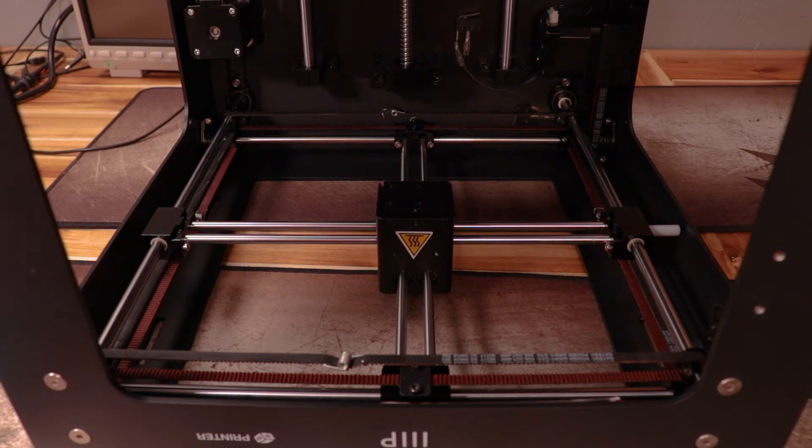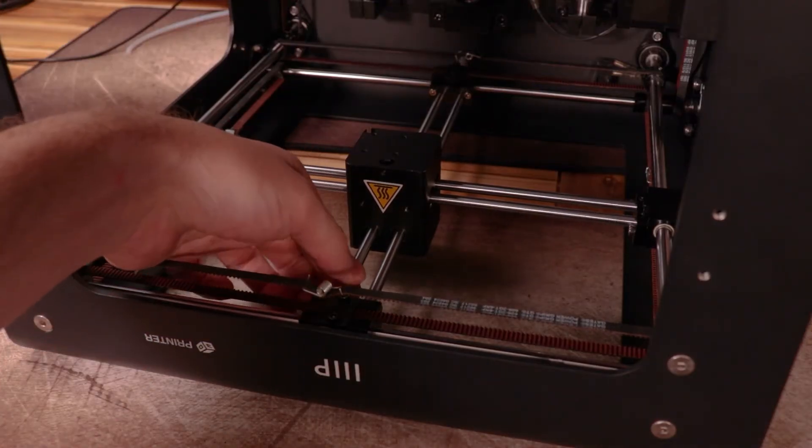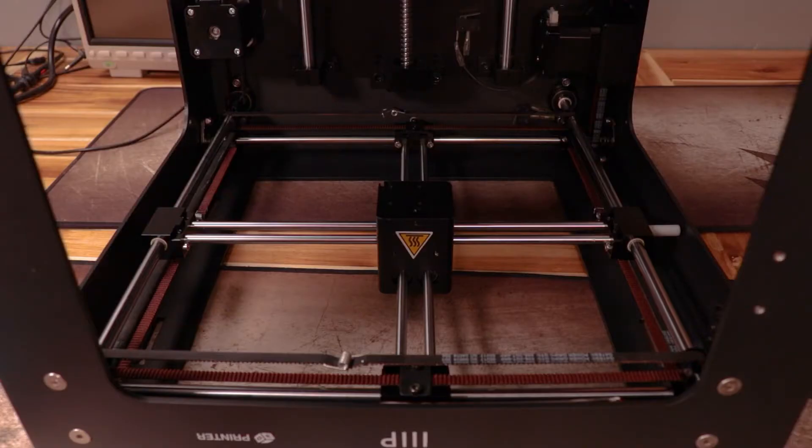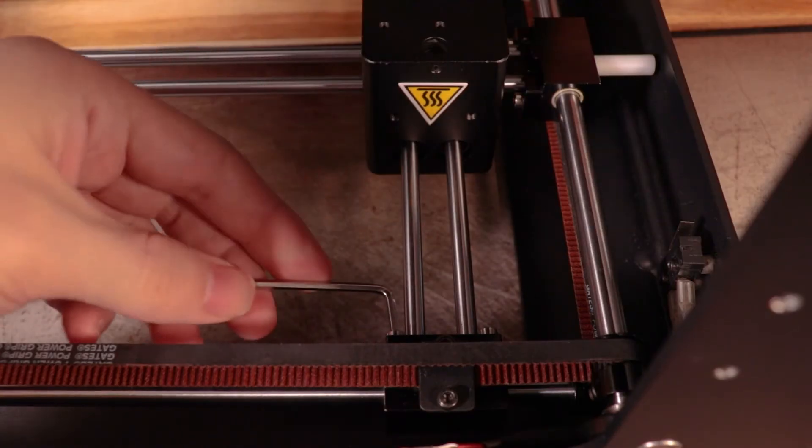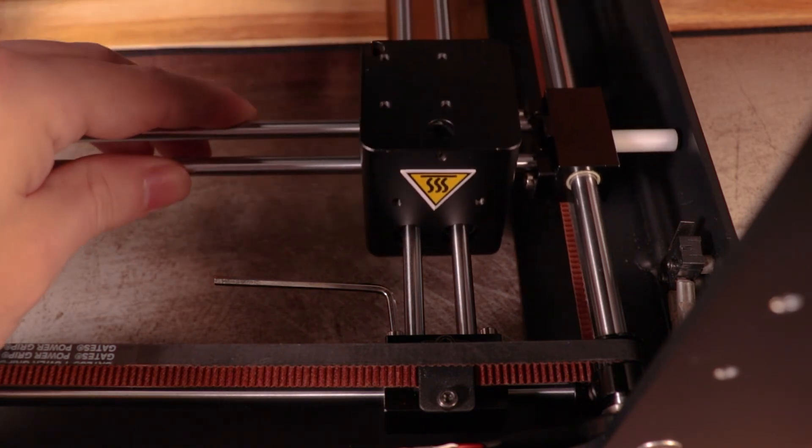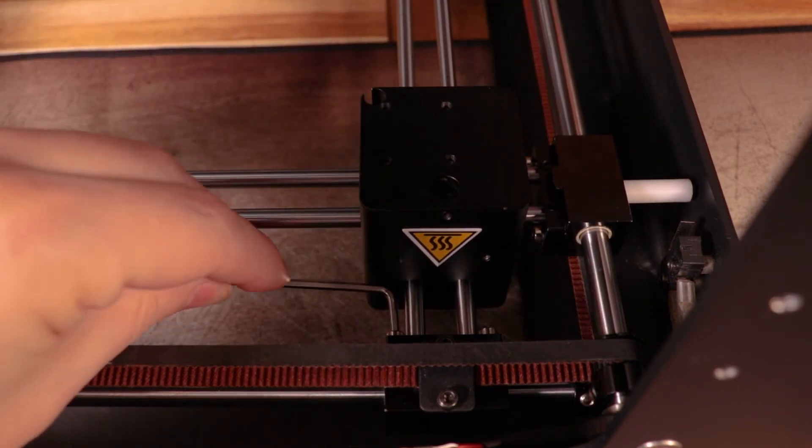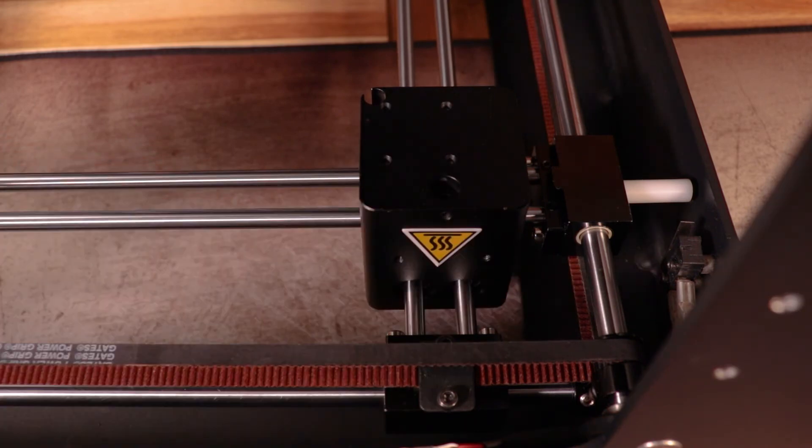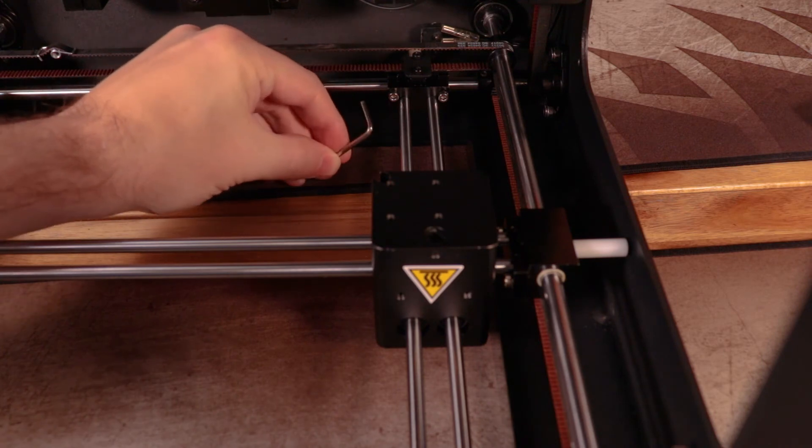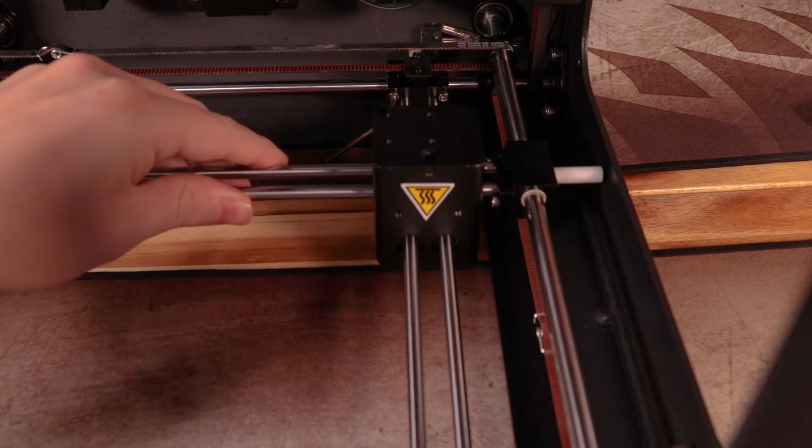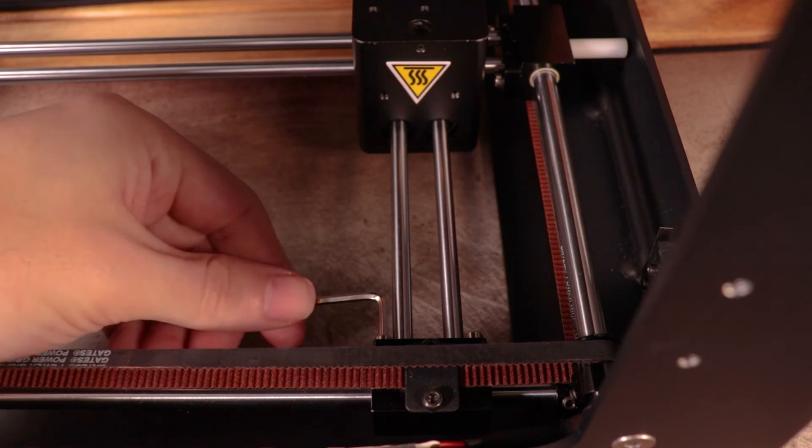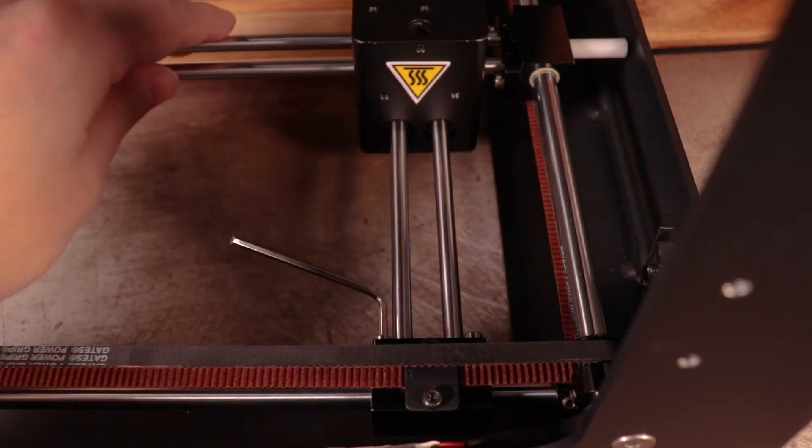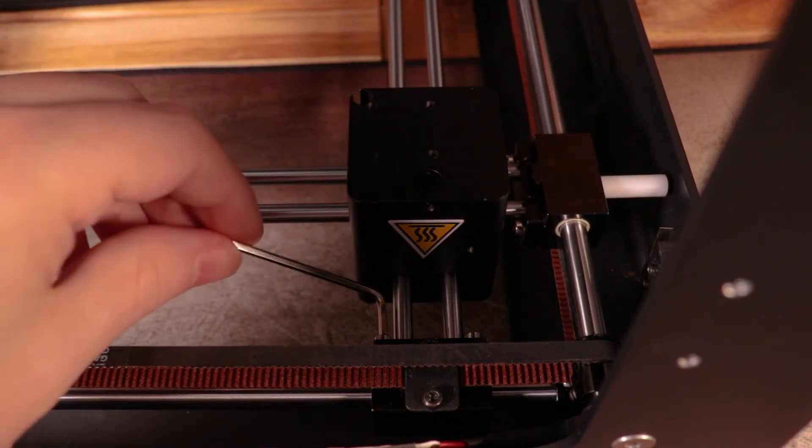Alright, now we can lock the vertical rods in place. Before we do this, we need to align and finish tightening the front and back slide halves. And we're going to use the printhead to align them. Start by picking a corner where you want to start. I'm starting in the front right corner. Shift the block to the correct side, then get one of the fasteners close to tightening, then move the block toward the slide and the Allen wrench, then snug down on one of the fasteners. Then move the printhead to the back of the printer and let's do the same thing on the back slide. Again, push the printhead close to the Allen wrench and this time tighten both fasteners. Now move back to the front of the printer and loosen the fastener that you tightened previously. Then again, shift the printhead back to the front and tighten both fasteners on the front slide.